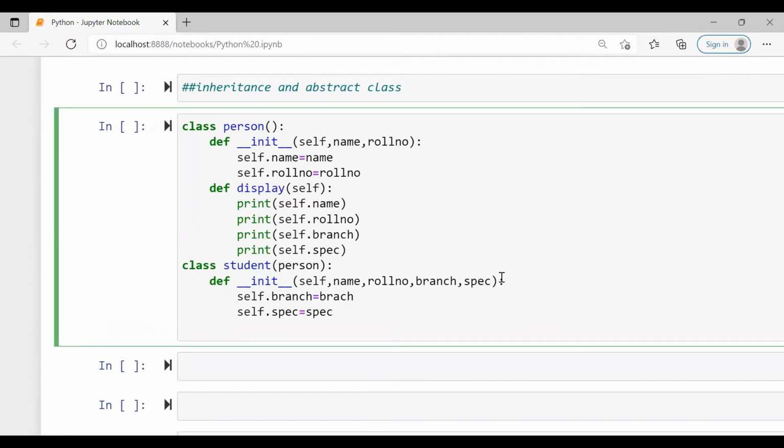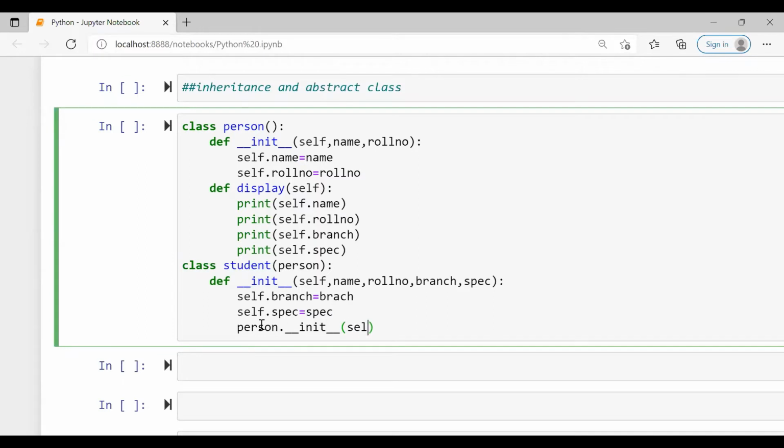Now we have to invoke the initialization of the parent class in the child class. For that we have to write the name of the parent class, Person dot underscore underscore init underscore underscore.